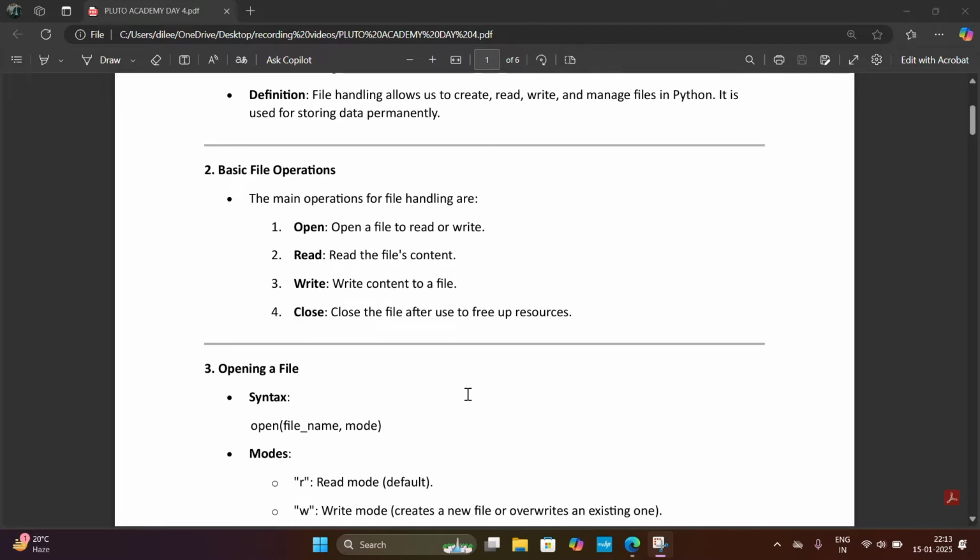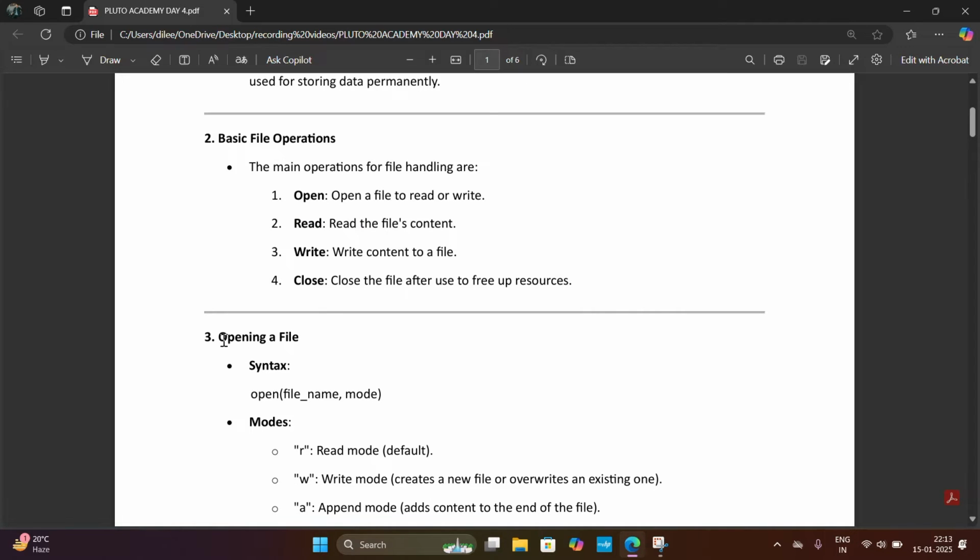Let's see the syntax for opening a file. First of all, we will see the first basic file operation, that is opening a file to read or write. What is the basic syntax of opening a file? Open, file name, mode. Here mode means read or write or append.